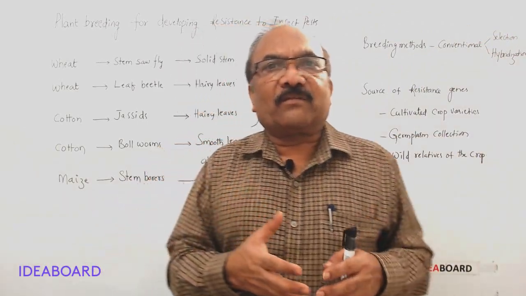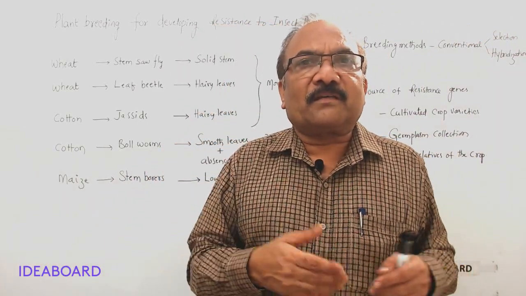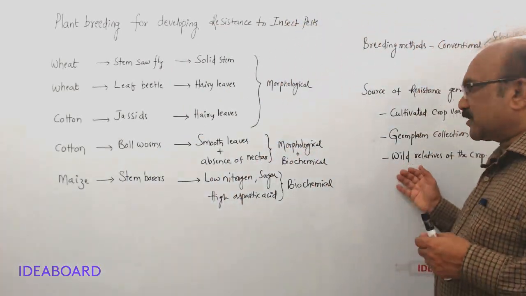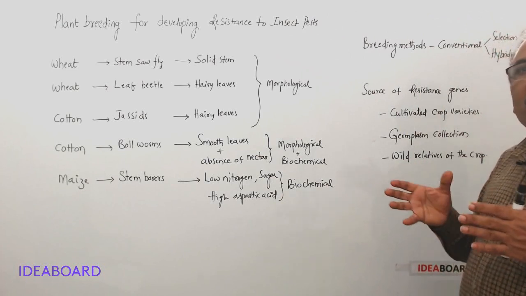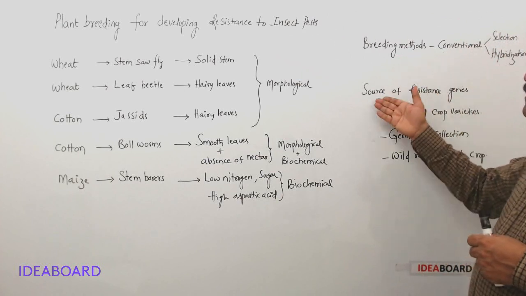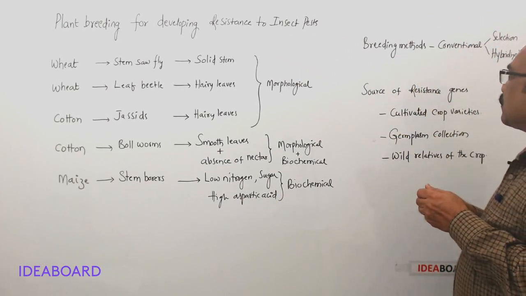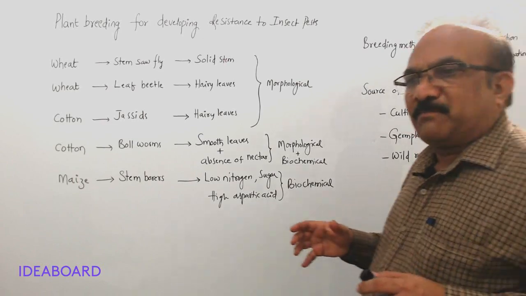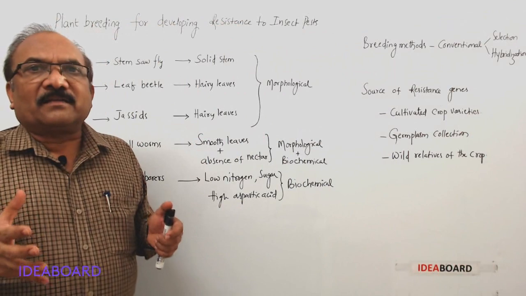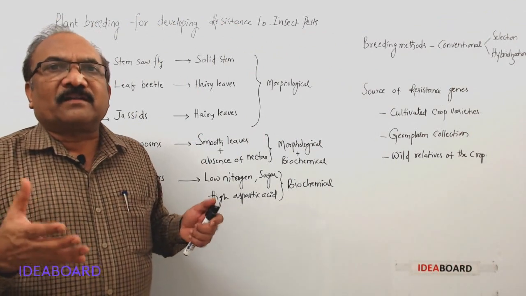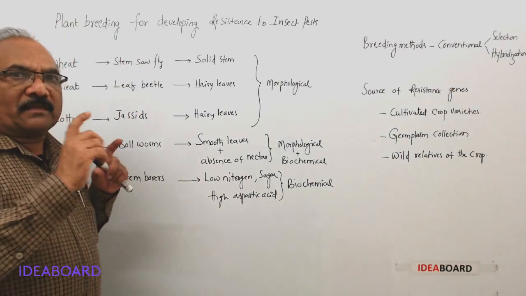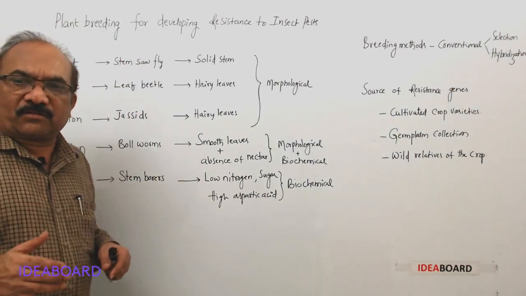Or we go to the forest and find plants which are growing there and are not cultivated. Such varieties are called wild varieties, and such plants may be brought and used as parents. So these are the breeding methods and the sources of resistant genes. By these methods, what have the scientists achieved, and what varieties are released into the market? We shall look into that table of varieties.